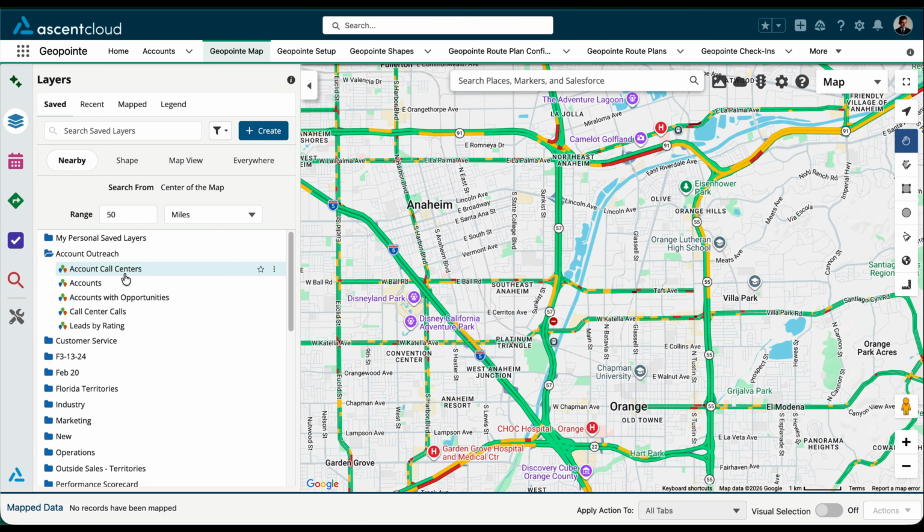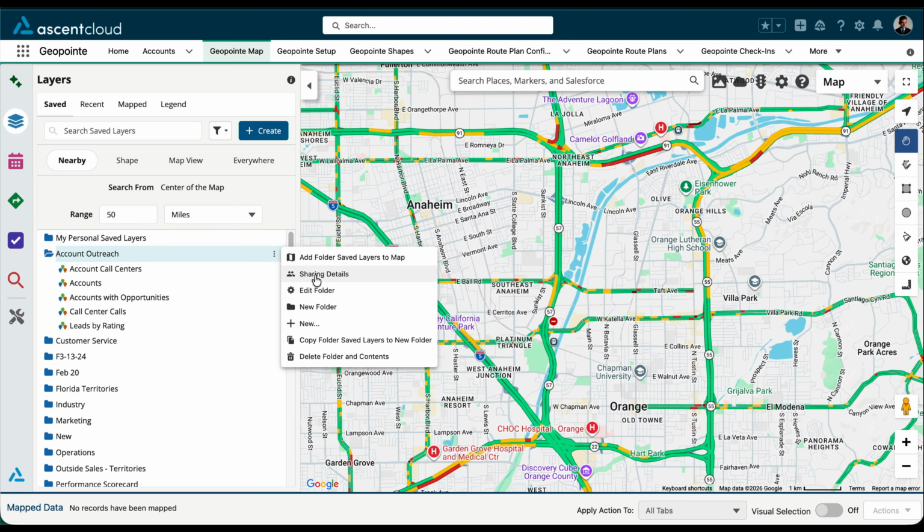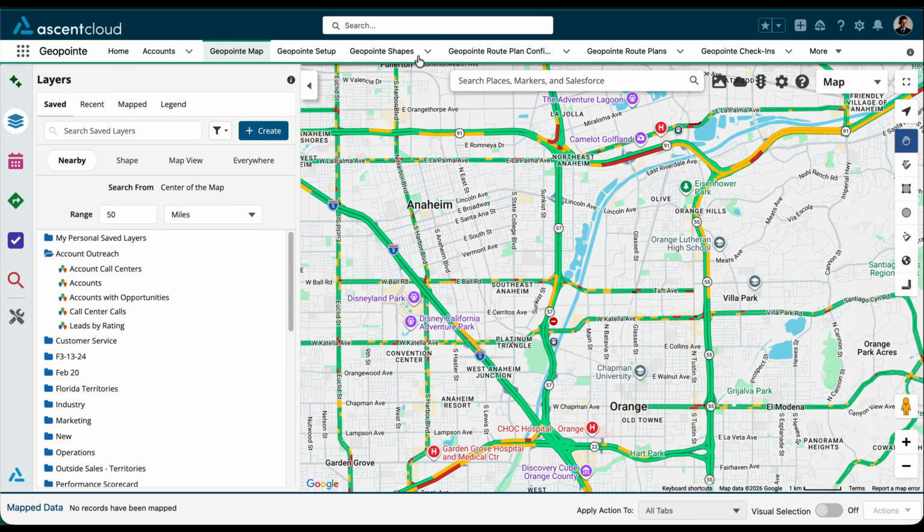Now, you can create your own data sets as an end user, and they'll be saved in your My Personal Saved layers. If you're an admin, you'll have the ability to create multiple folders that you can share and control access to your users. And you can do that by hovering over a folder and see what the sharing details are and update those sharing details.